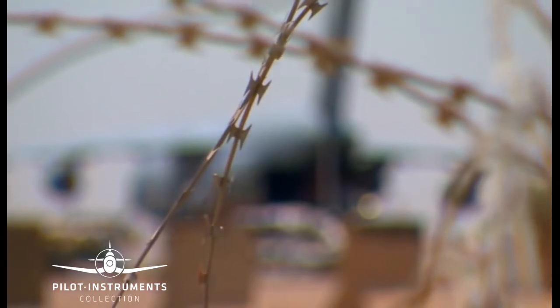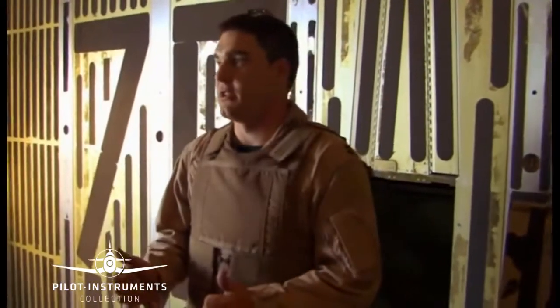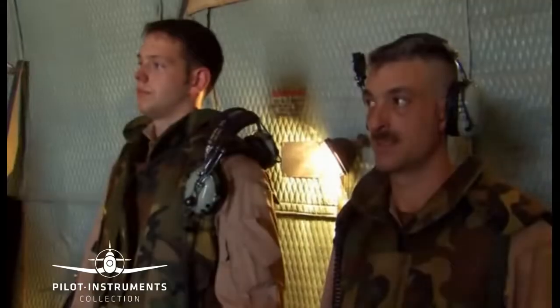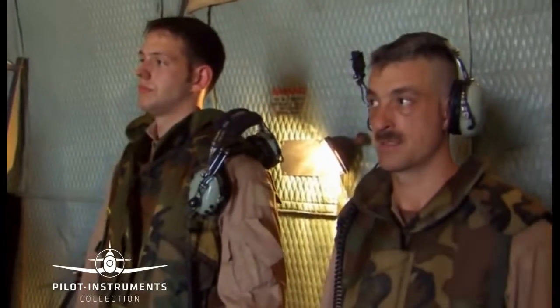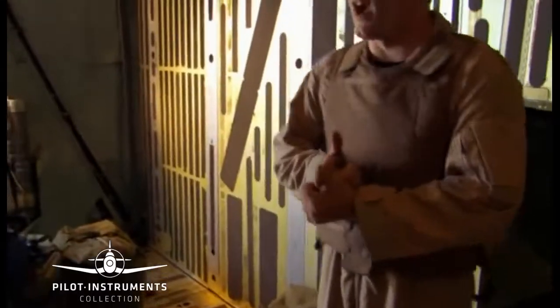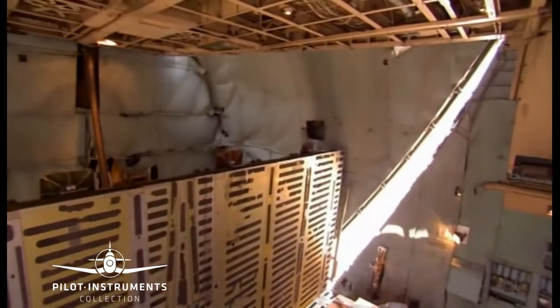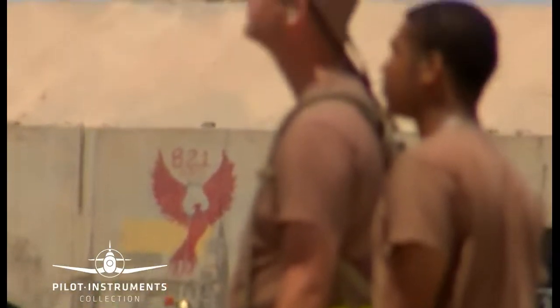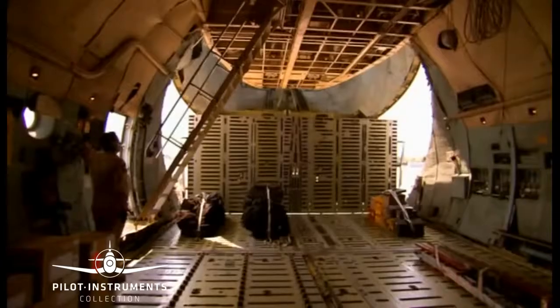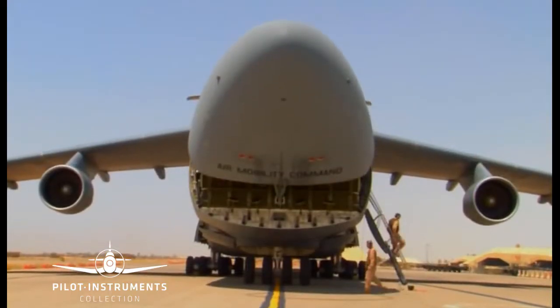It's high noon in Balad, and this C-5's got a job to do quickly. ORM is still high here, all right? So just watch it. Make sure you're keeping an eye on everybody, not only for the combat environment, but also now the added factor, the stress and dehydration. All right? Let's keep it tight, all right? Let's go. Speed is critical. It's not just about making the deadline, it's about staying alive.